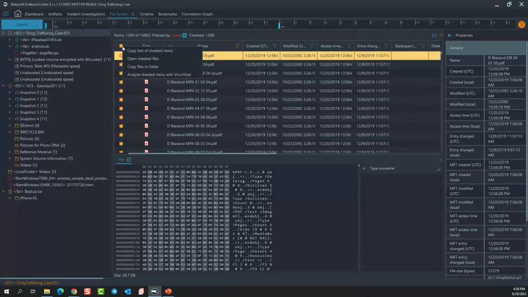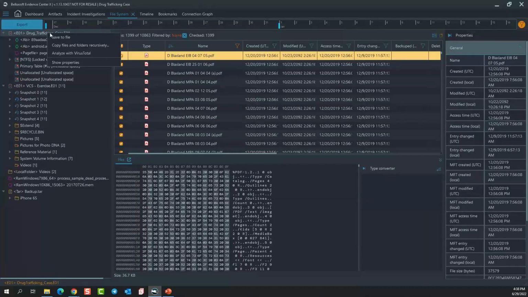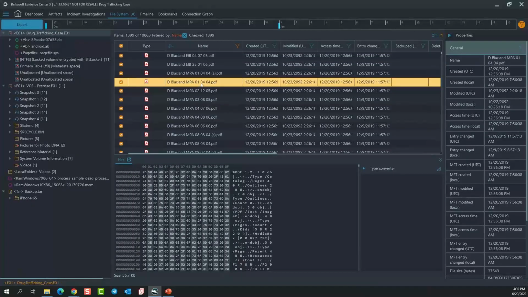I can analyze items with VirusTotal, which brings me kind of into my next one. So if I don't want to look through the entire data source for something that may be malicious, or if I want to run this and go do something else, I certainly can. So I'll just say, hey, this E01 file, just analyze the whole system image with VirusTotal. So it's going to take all those hashes and compare them to see if there's any known malicious files present on VirusTotal that are present on your system image. But this does work all the way down to a single file. So I can right-click and analyze checked image or checked item with VirusTotal. So that can all be done from here.